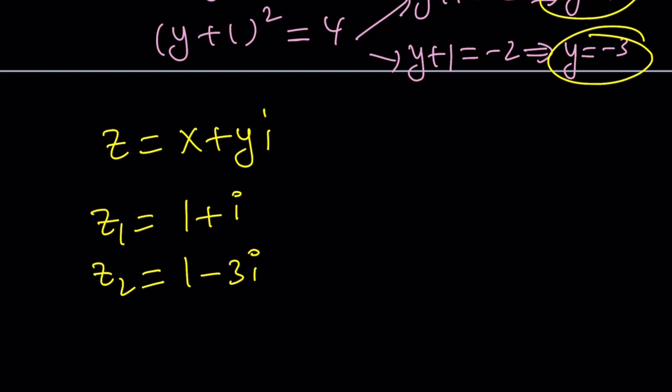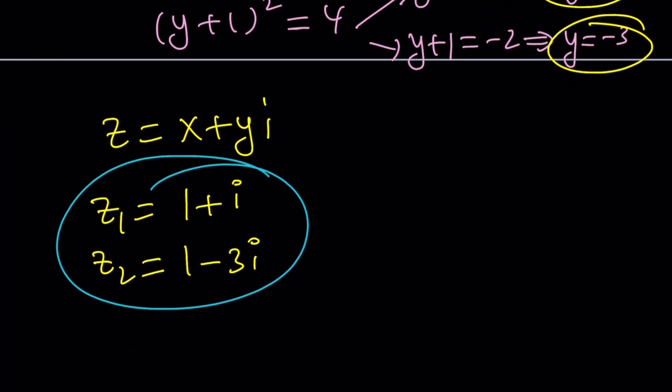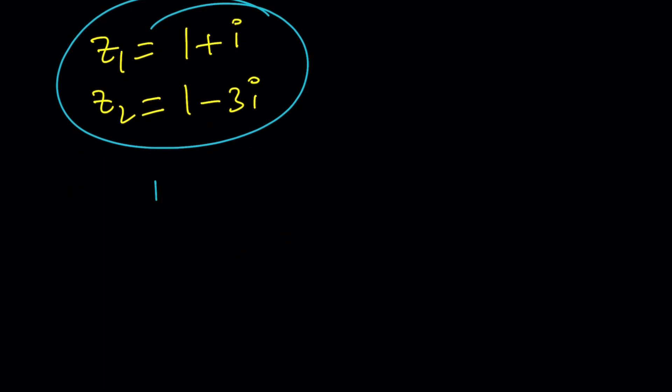So there are two values which satisfy this equation, and if you go ahead and substitute them into the original equations, you're going to notice that they actually satisfy. We can do it real quick because people usually like it when we check our work. If you plug in 1 plus i, the absolute value of 1 plus i is just going to be square root of 2. If you plug in 1 plus i here, this is going to give you negative 1 plus i. The absolute value of this number is also square root of 2. So the first equation checks with the first solution. Let's check the first solution with the second equation, which was the absolute value of z plus i equals square root of 5. If z is 1 plus i, then this is going to give you 1 plus 2i, whose absolute value is absolutely square root of 5. Therefore, first equation passes the test.